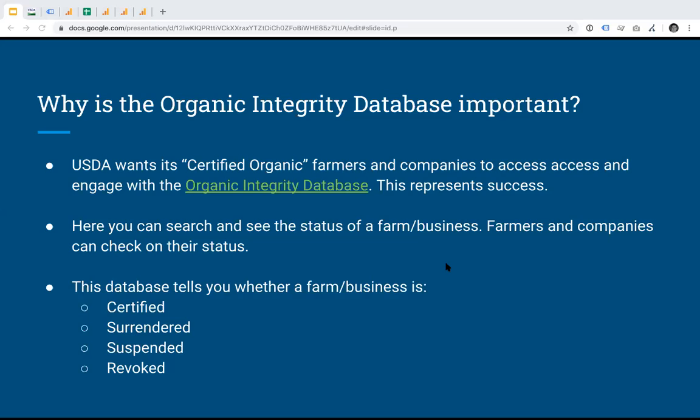In this tool, you can search and see the status of a farm or a business. Farmers and companies can check on their status as well. This database tells you whether a farm or business is certified, whether their certification has been surrendered, suspended, or revoked. Obviously, this is important stuff. This has impact on a large industry in the US.